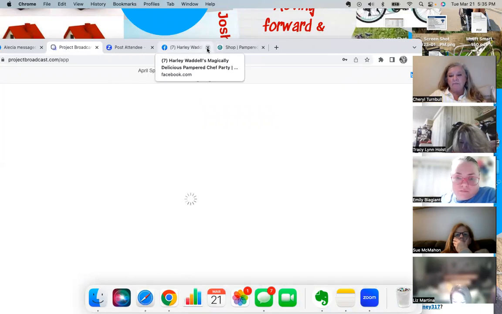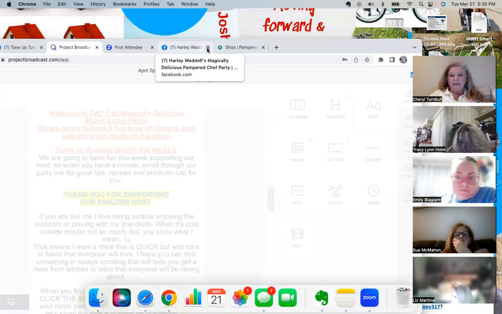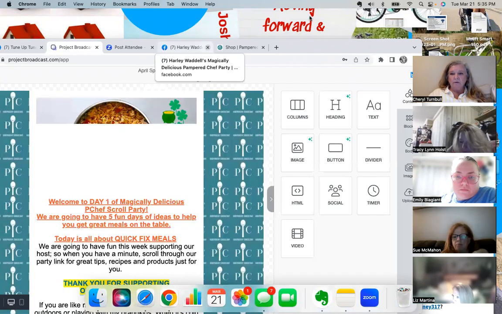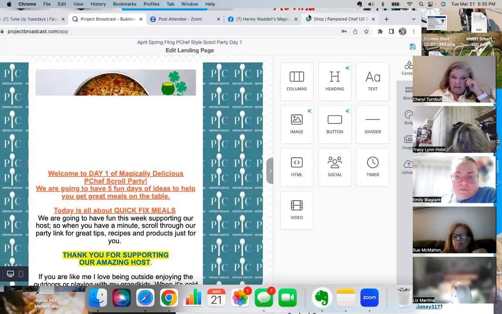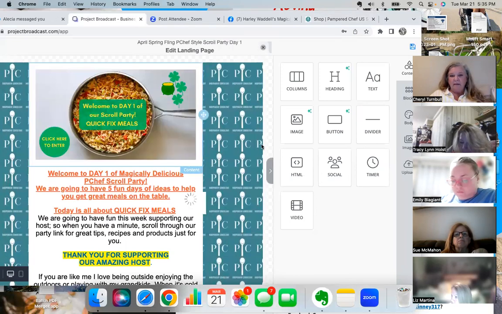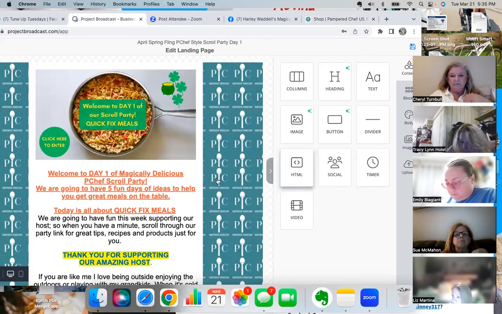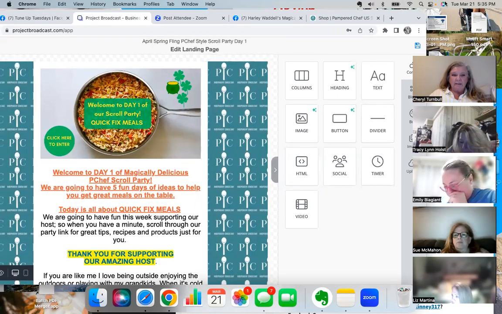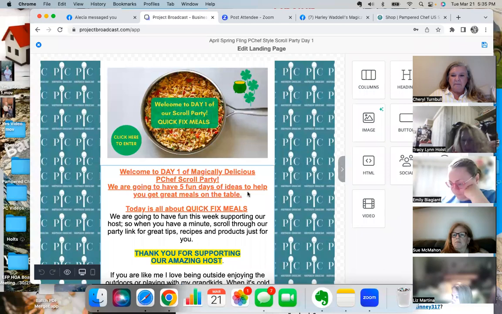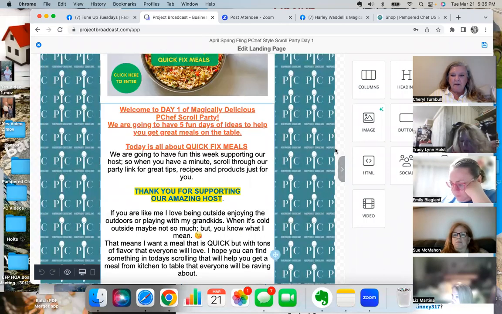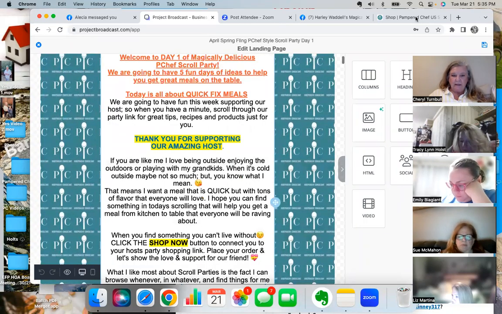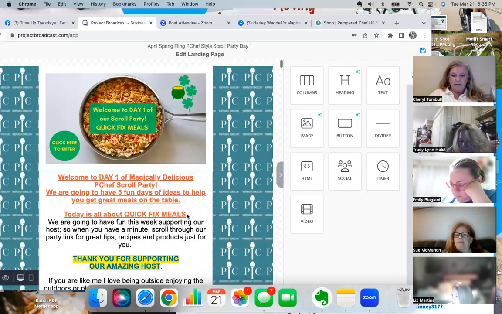I know that Nicole on my team and a couple of the others are using the scrolls instead of the Visly. And I just provide the bundle for my personal team for them to use if they want to do that. So the way that I organize it, after I've come in here and I've gone through and edited everything, you can change the colors of the font.